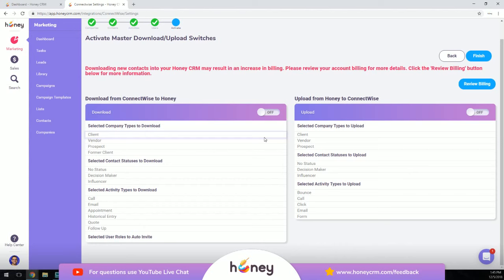Okie doke, so that's how that all works, and again, it's designed to give you a lot of freedom. The one thing we didn't talk about is the opportunities. All opportunities and all opportunity types are automatically brought into Honey once you turn on the integration, so that your sales professionals are always aware of how much information they have in the pipeline, what the deals are, and it records the revenue for you so that you can visualize how well your sales team is doing.